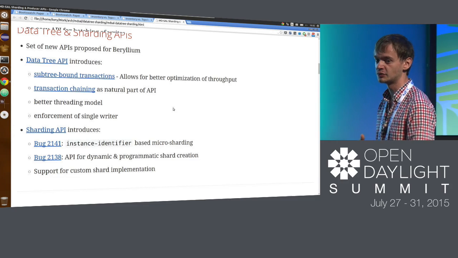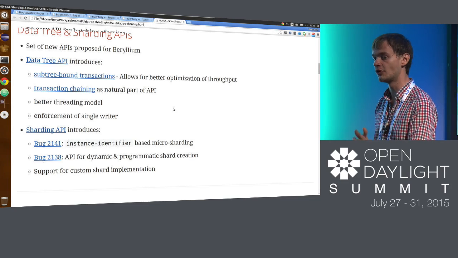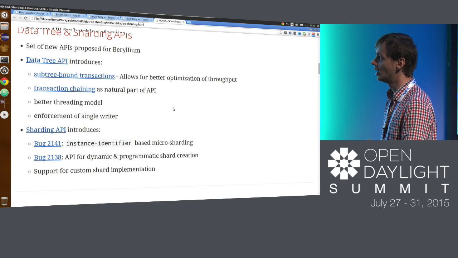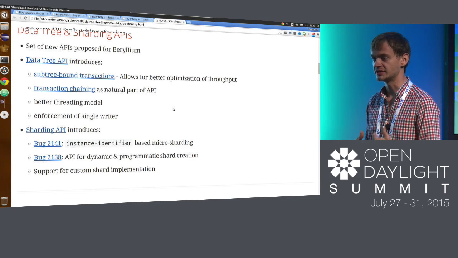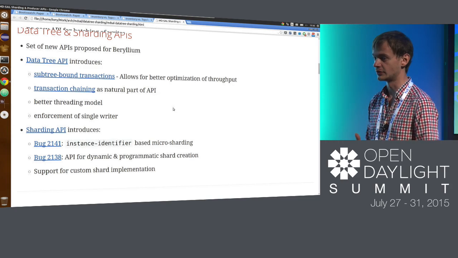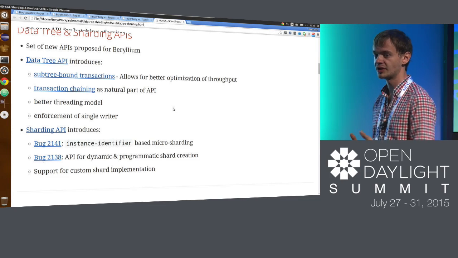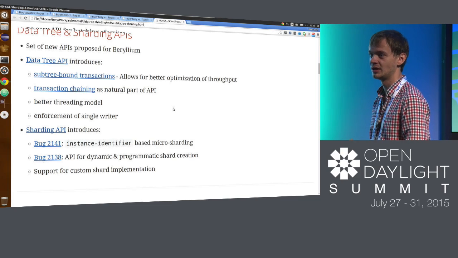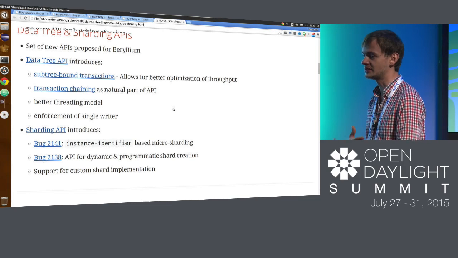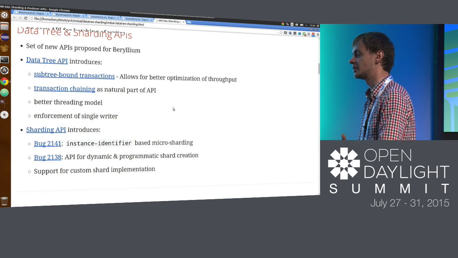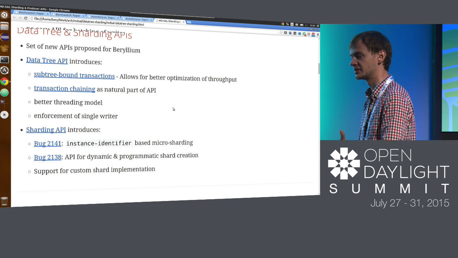So you specify to which subtree you are writing beforehand, before you start actually doing any work. The transaction chaining is a natural part of the API. It's easier to use. It's called data tree producer. And it is a signal to the MDSAL or to the underlying implementation: I will be doing a lot of writes to that particular subtree.